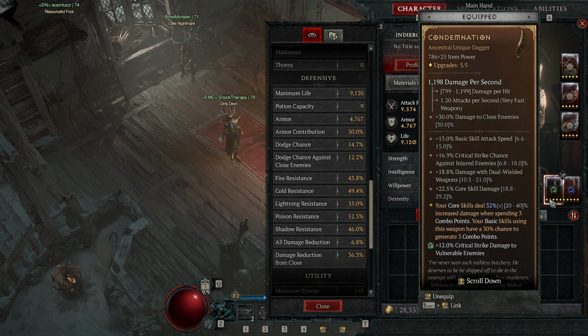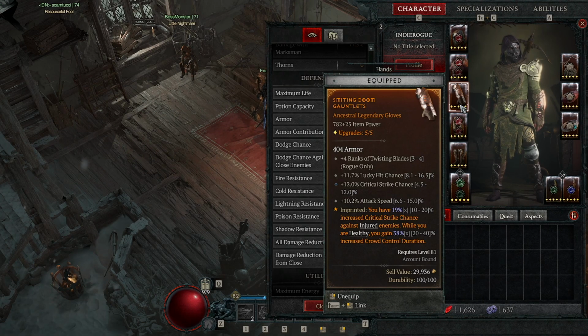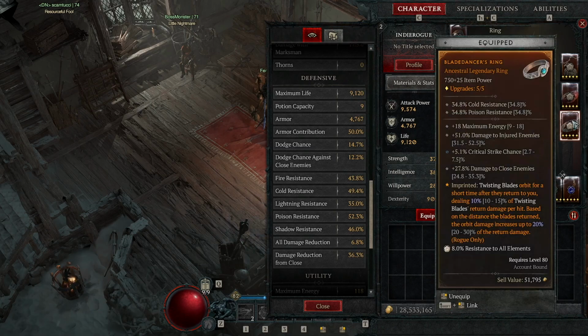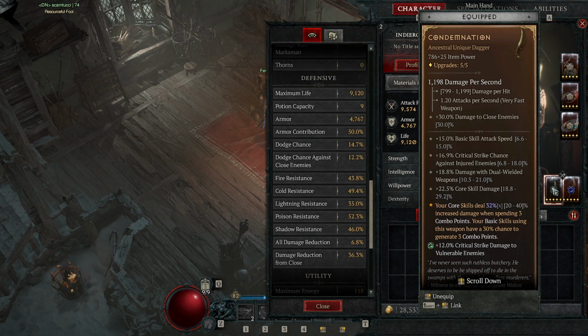So Condemnation, solid damage to close enemies, basic maximum on the attack speed for basic skills. Critical strike chance against enemies, almost injured enemies. This almost gives me like a guaranteed critical strike because I have 19% increased critical strike chance against injured enemies here. And then this one gives me another 17%. So a really significant damage to injured enemies. Damage with dual wield weapons, core damage, and then your core skills deal 30% more damage when you're spending 3 combo points, and your basic skills, and I attack so quickly, like this 30% chance to generate 3 combo points happens within a couple hits, or literally like a second, I would say, of using it.